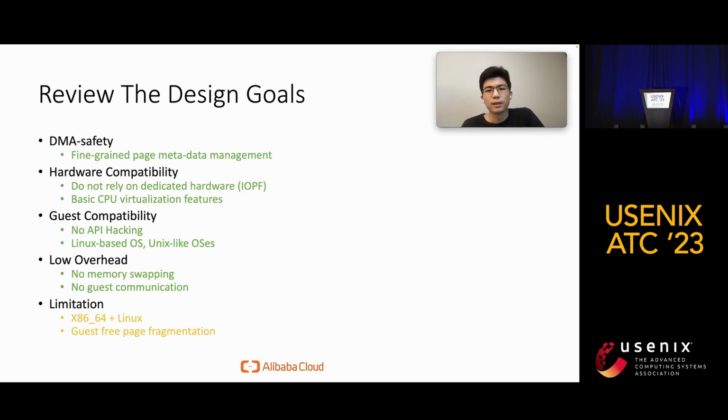As a result, guest-free page fragmentation may weaken the reclamation effect of vProbe. But free page fragmentation in the guest is usually caused by high memory pressure, which suggests the system not to reclaim memory from them. Also, this problem can be mitigated by the memory compaction functionalities in the guest OS.